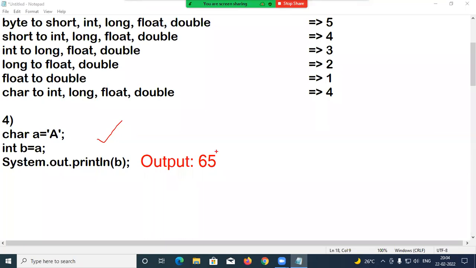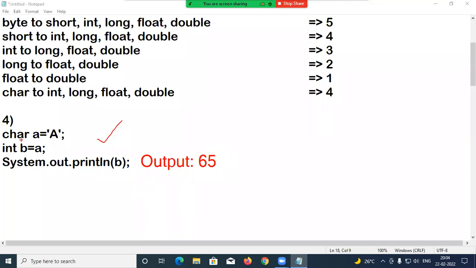So while giving an answer, don't depend on your friends' answers. Whatever you know, give that answer. Sometimes what will happen? Your answer, valid, will be there, and your friend's answer, invalid, will be there. And you two will discuss and give one answer. Then either your friend's answer is wrong or your answer is wrong. That will happen. Don't discuss with your friends. Whatever you know, give that answer, whether it is right or wrong. Because in an interview, no one will be there. You have to give the answer, no? Your friend will not be there. Feel it like that.